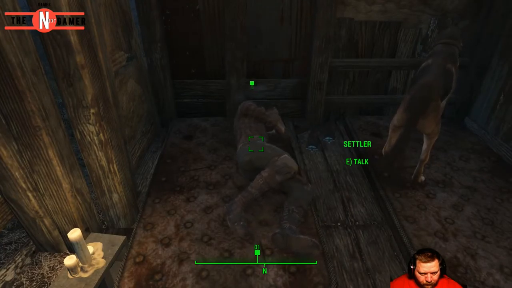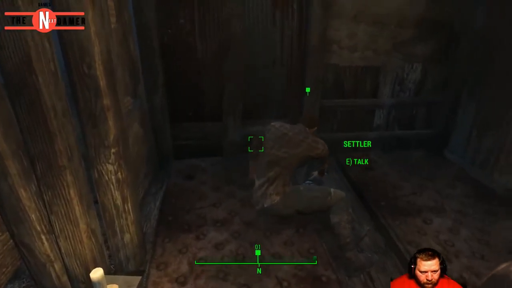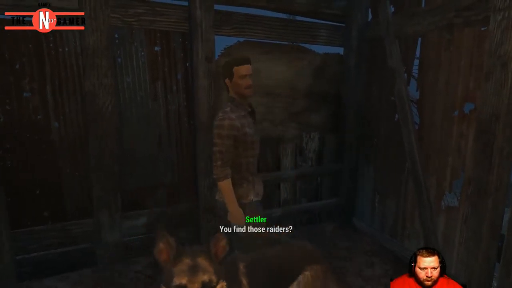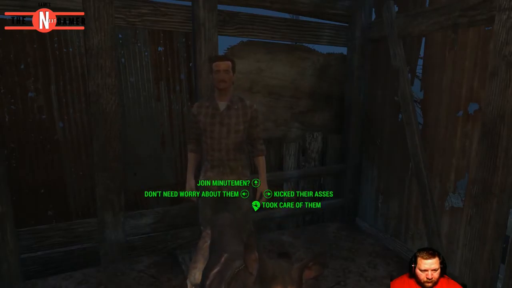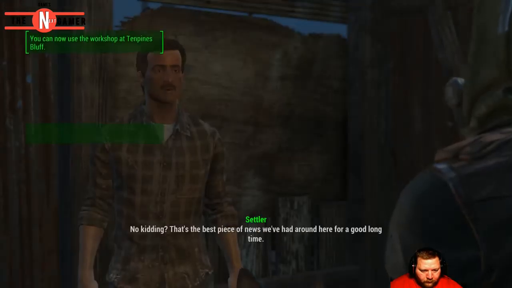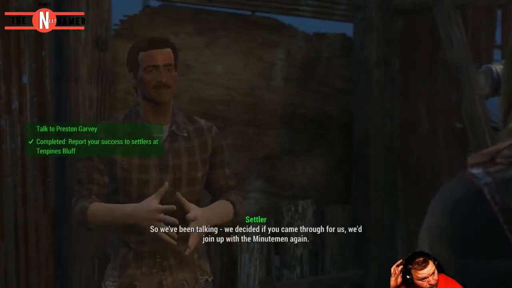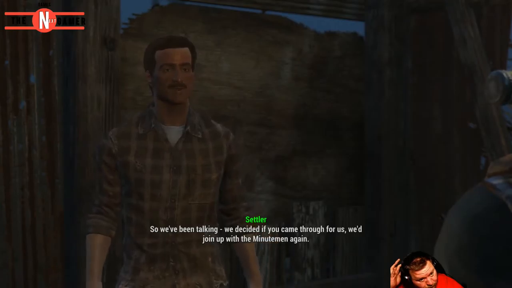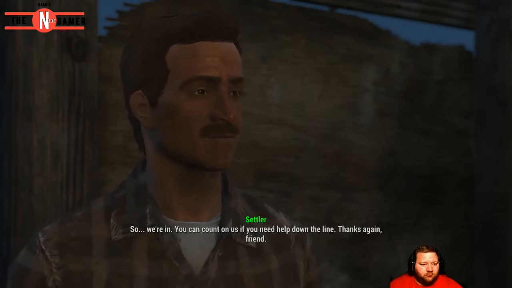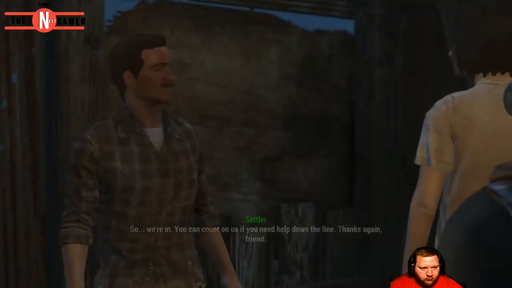Hi. You find those raiders? I took care of those raiders for you. No kidding? That's the best piece of news we've had around here for a good long time. So we've been talking. We decided if you came through for us, we'd join up with the Minutemen. If we want things to get better, we've got to start helping each other. So, we're in. You can count on us if you need help down the line. Thanks again, Fred.